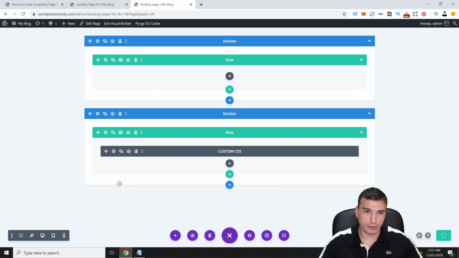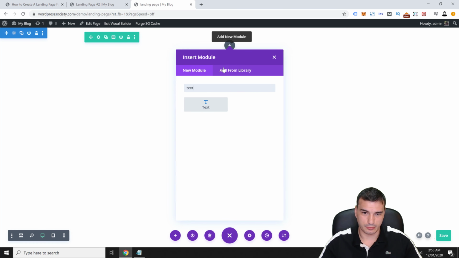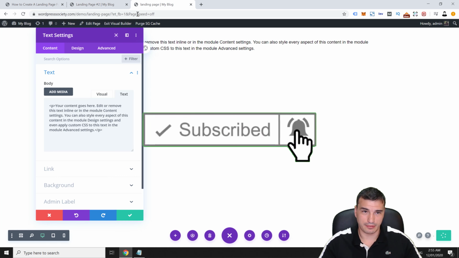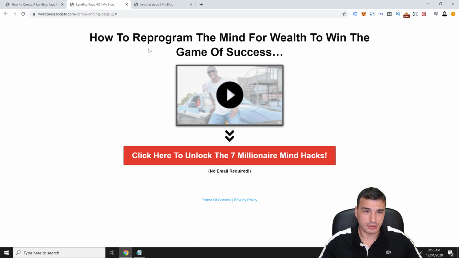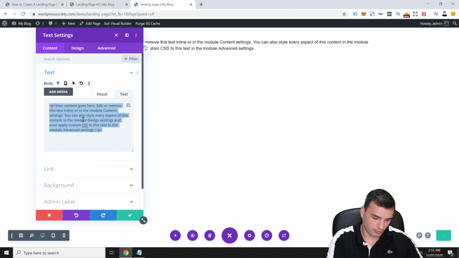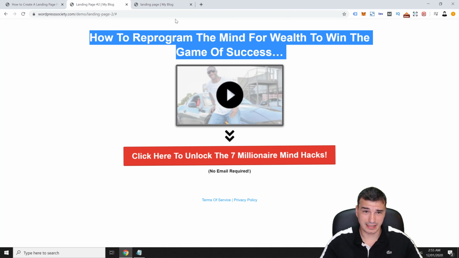And we want to actually leave this wireframe view, and we're going to go into desktop view. In the desktop view, we're going to start by adding the text module. So click on add the text module, and then let's start designing our landing page, right? So we're going to copy this title, and here we're going to wrap it inside an h1 tag. And as you can see, it already matches the design of the landing page. So just click save changes, and let's add this image.